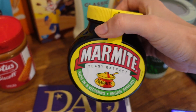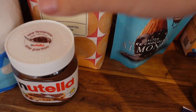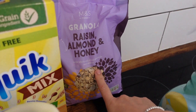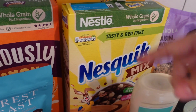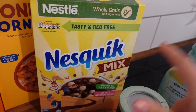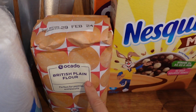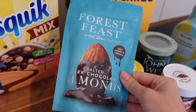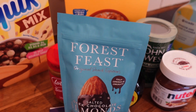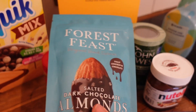Marmite — a massive jar — was £5.27. Lotus spread had 50p off, that was £2.55. Some Nutella had 20% off so it was £2.56. Mayonnaise was £1.45. Some granola for the yoghurt which was £3.20. Some cereals for the children — Curiously Cinnamon, a Nesquik mix, and some Honey Nut Corn Flakes. The children really like those, I think they were £2.20. Some flour for 80p. And some salted dark chocolate almonds — we went to Costco yesterday and they give out free samples, and Horatio really liked the almond and chocolate ones, so I thought I'd get some for everyone. They were £2.80.